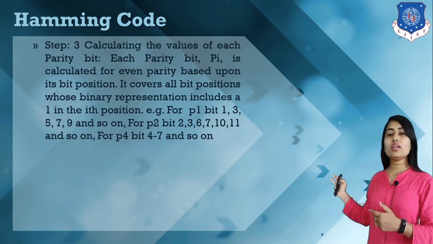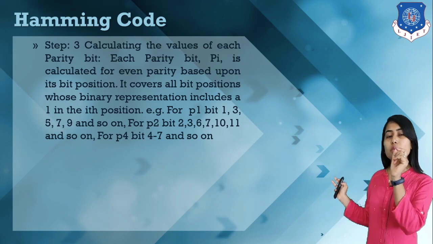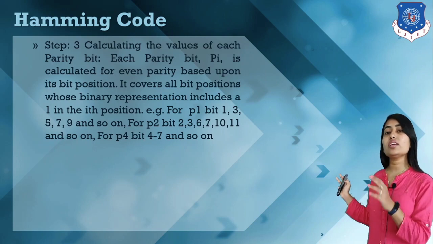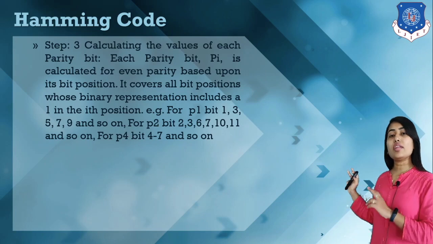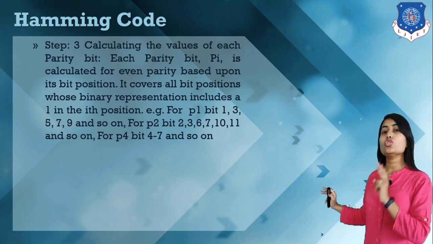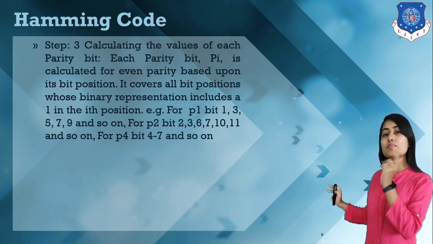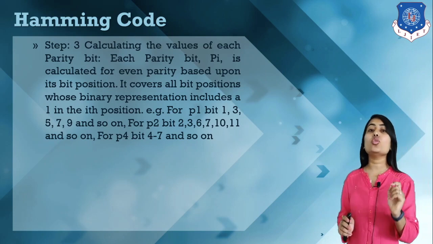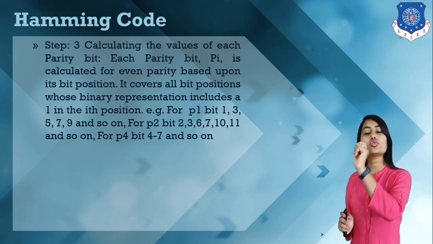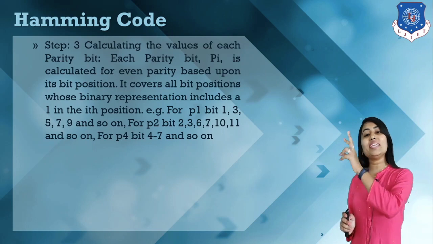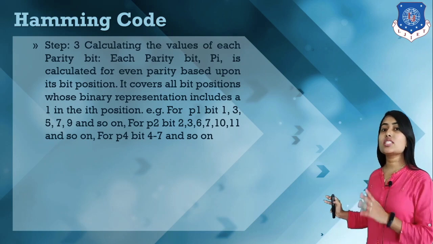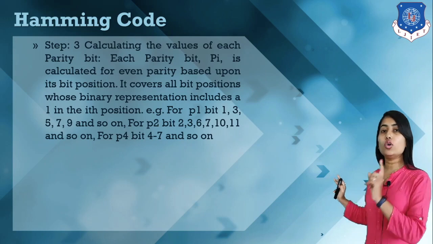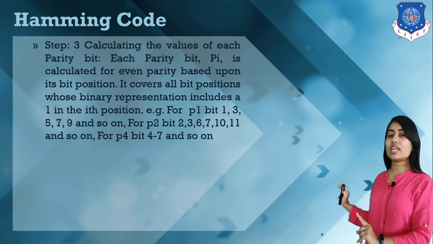So how can we write this? For P1, skip 0, write 1, skip 2, write 3, skip 4, write 5. That's why for P1 we have 1, 3, 5, 7, 9 and so on. For P2, skip 2, write 2: 0, 1 skipped, 2, 3 written, then 4, 5 skipped, 6, 7 written. For P4, remember we have P4 because we entered parity bits at locations 2 raised to 0, 2 raised to 1, 2 raised to 2. That's why we have P1, P2, P4, P8, P16 and so on. For P4, skip 4, write 4: 0, 1, 2, 3 are skipped, and then we check 4, 5, 6, 7, because at these locations the bit contains 1, so we consider these locations.